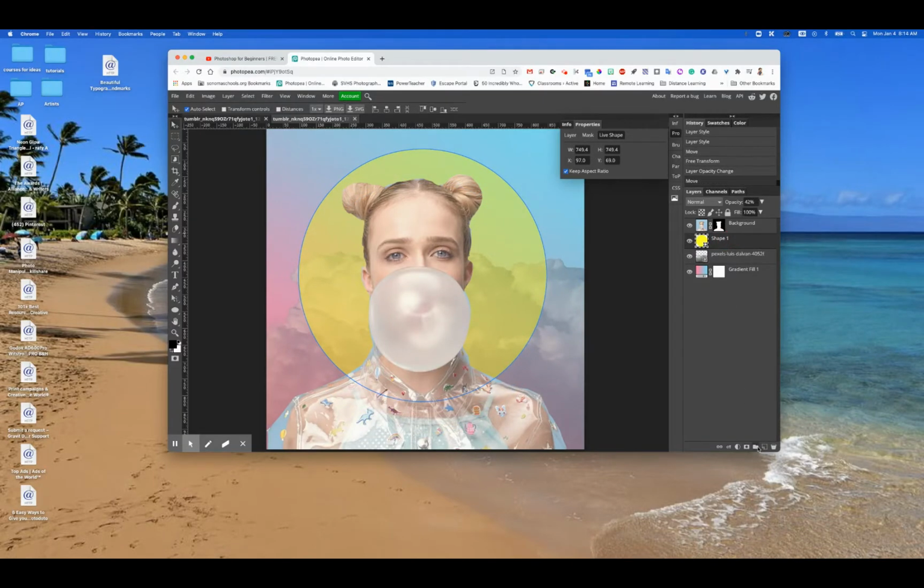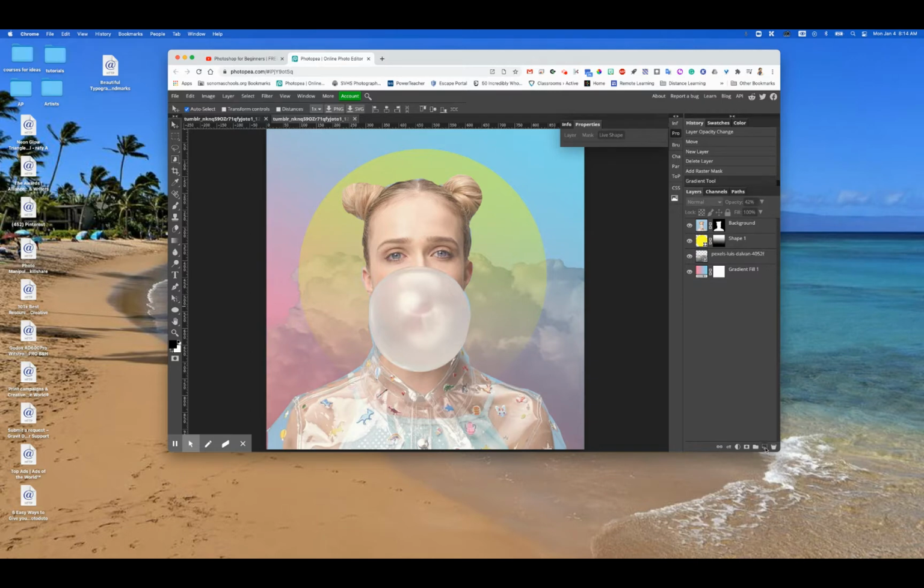Next thing we're going to do is add a layer mask to that shape. Go to your gradient tool and just click a line up here. What that did is that did the gradient on the mask, so that it blends in. If you find that this isn't working, don't worry about it.